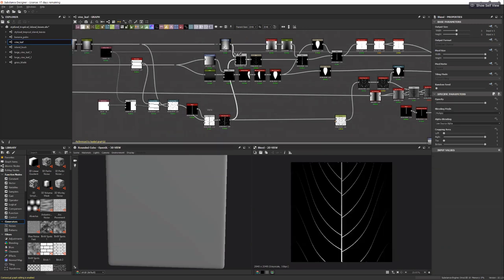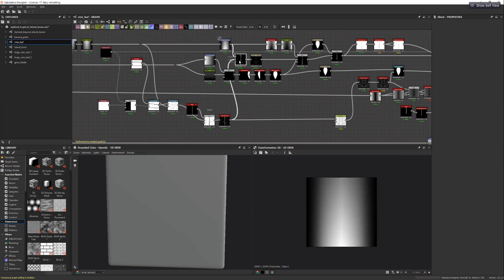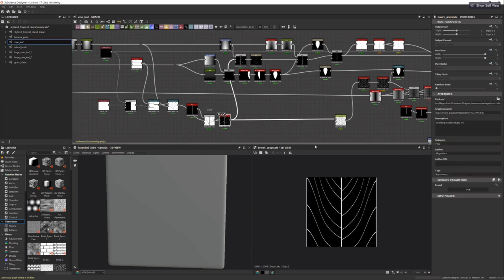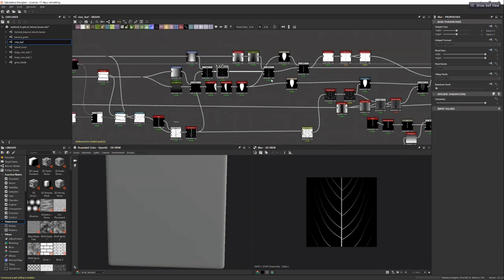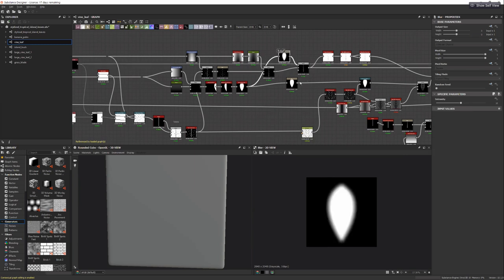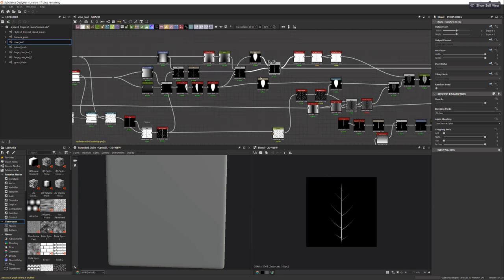Up here, I rotated this gradient by 180 degrees, and I'm blending it with a blend multiply on our veins here to create some thinner veins as it goes out from the stem. And blurring it a little bit, and then further pushing the veins in. This is just another subtract. And then I'm multiplying a blurred silhouette of our leaf on top to give us our final veins here.